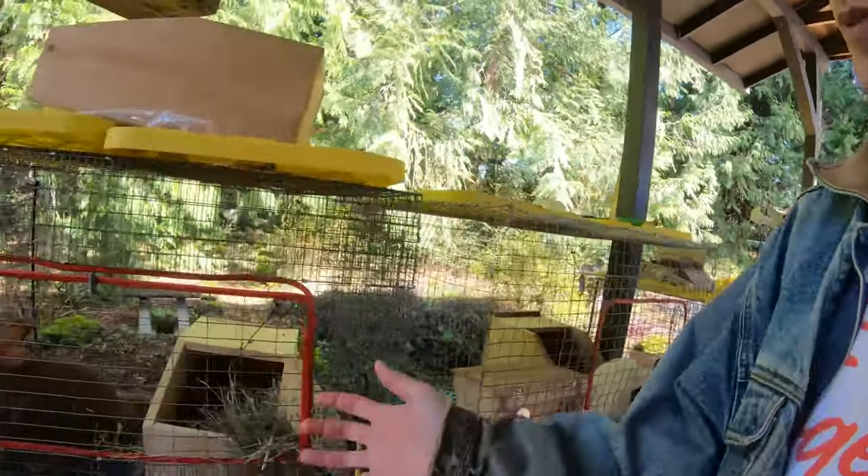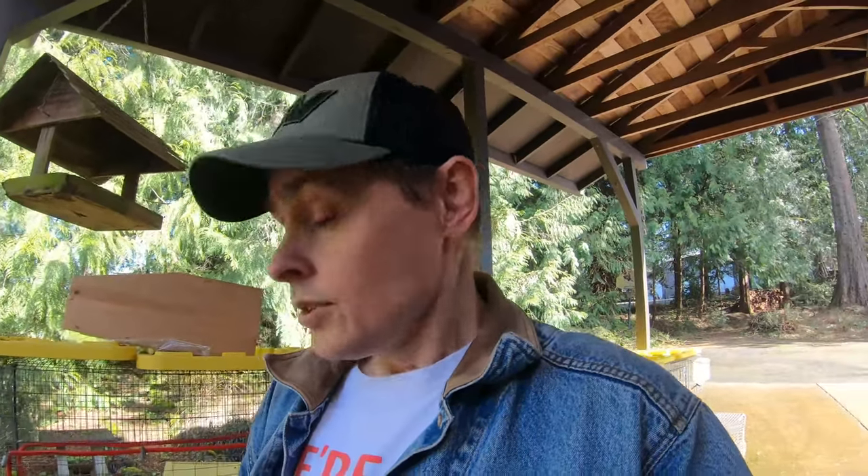As we move into the warmer spring months, it's kind of nice to be on baby bunny watch again. There's still an overwhelming amount of storm damage cleanup to take care of, but baby bunnies will be a welcome distraction. There are three rabbits that are pregnant: Autumn, Daisy, and Marigold. All three have already started putting hay and fur into their nest boxes, so it probably won't be very long before we have the baby bunnies.